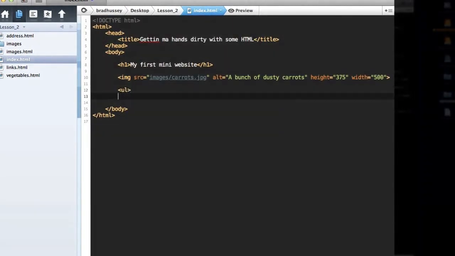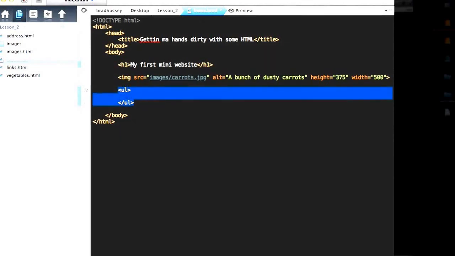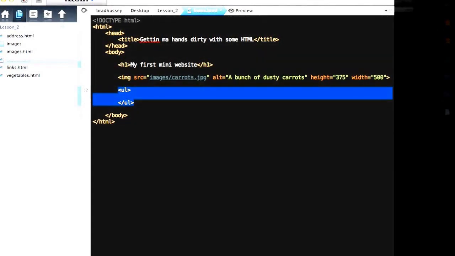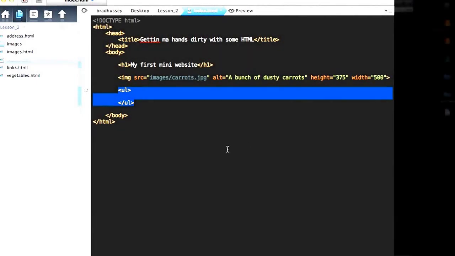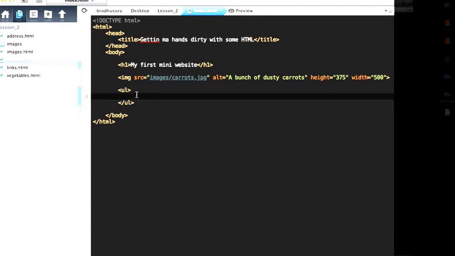Alright, so let's add an unordered list. Make sure when you open an HTML tag to close it immediately after, because most of the bugs you'll come across when you're beginning HTML development are from forgetting to close HTML tags. It can throw you a bunch of errors and be incredibly confusing and stressful when you have a lot of code in your HTML file and all the problem is you forgot to close an HTML tag. So when you open an HTML tag like the UL, close it right away, because then you can avoid forgetting to close the tag once you've written all of the list items within it.